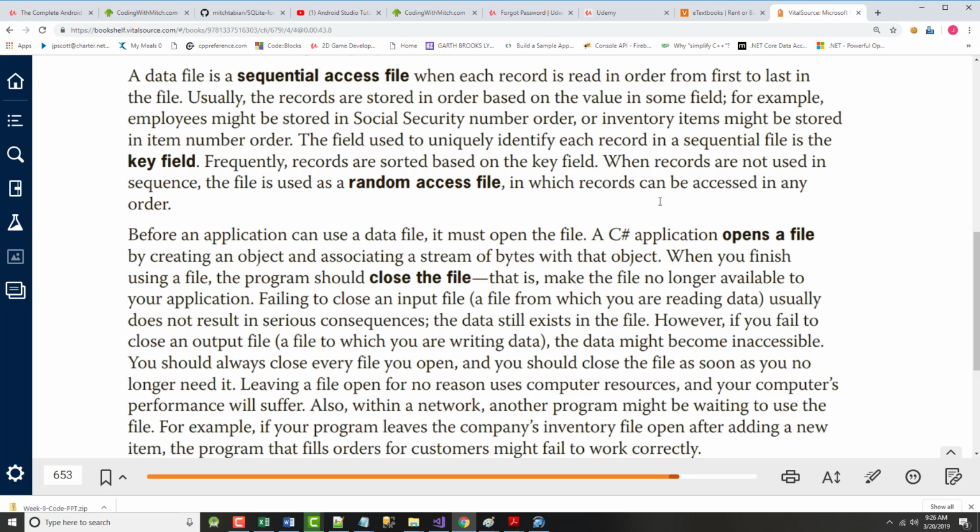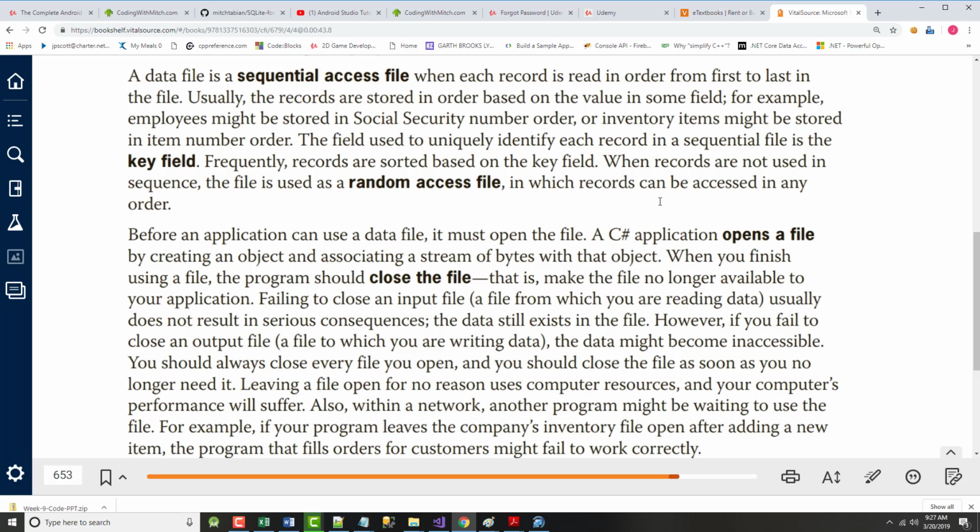So sequential access, there are a lot of different programs out there that use sequential access all the time. Payroll programs, which very rarely change, are almost always done with sequential access. But if I worked for an insurance company, writing programs where they were always adding new people, deleting people, changing people's address, changing people's coverage, changing who is covered, etc., I wouldn't want to use a sequential access program. I'd want to use a random access program.